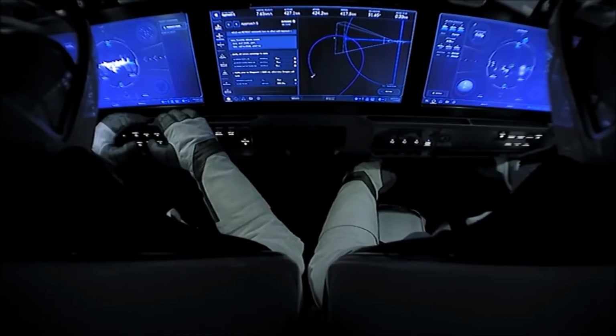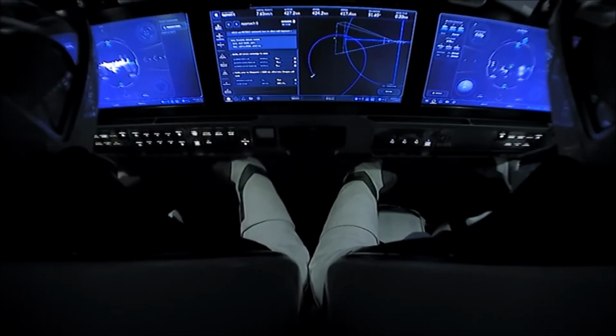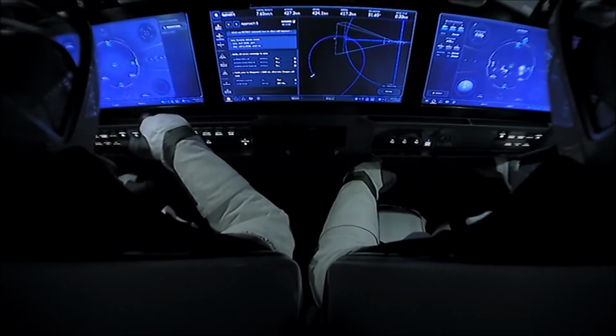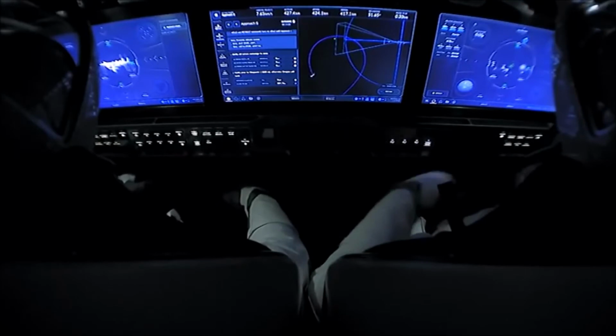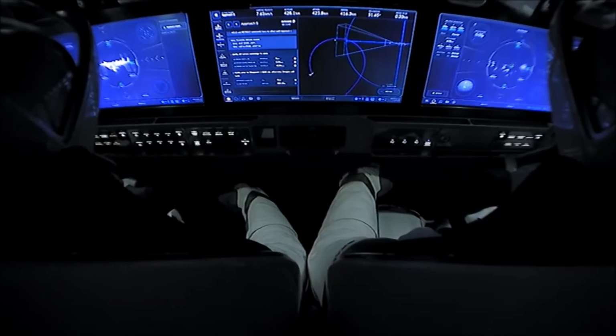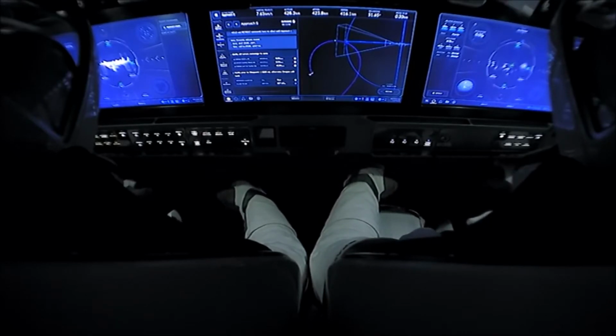Here's a great view from a camera behind Bob and Doug. Bob is in the right-hand seat, the pilot seat. Doug is in the commander seat, or the CDR seat. They've got a display in front of them that's the forward view. It's got some procedural information on the left-hand side that's telling them the criteria they're looking for. Anything off nominal, they could, of course, step in and issue a command if necessary. And then on the left-hand and right-hand screens are their piloting controls. So when the vehicle is in an appropriate state to receive those commands, they can just hop in and use those touch-sensitive gloves to issue commands to the vehicle's attitude control system.